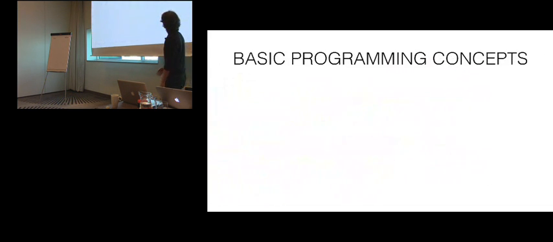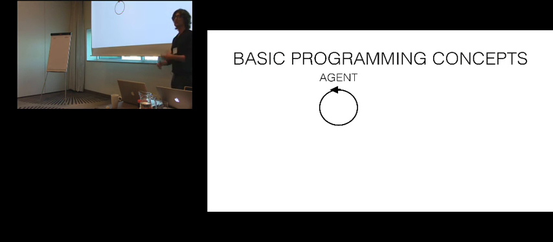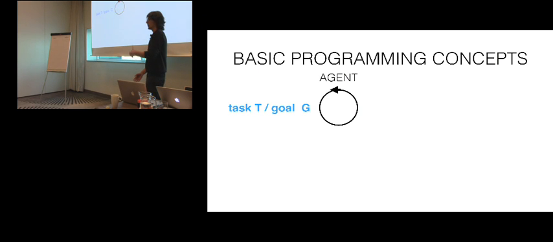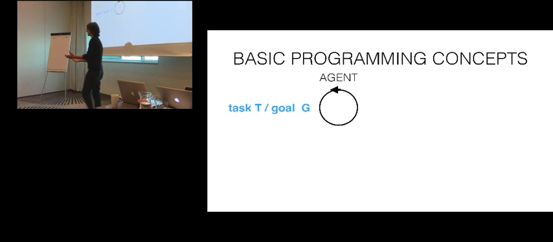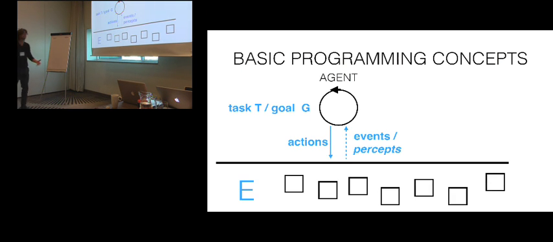Okay, and so what are the basic concepts of agent-oriented programming? We start having this kind of abstraction, the agents. The first characterization: you design an agent by specifying some kind of explicit task or goal that the agent has to achieve. So the agent is an autonomous entity, an active entity that is not just a process or just a thread or just something like an actor. In the computational model, you would like to specify that this entity has a goal, has a task to achieve. And in order to achieve this task, typically, the agent lives, is situated, in some environment. The environment could be a logical environment, for instance a set of objects, or the physical environment, for instance the room where the robot is moving.